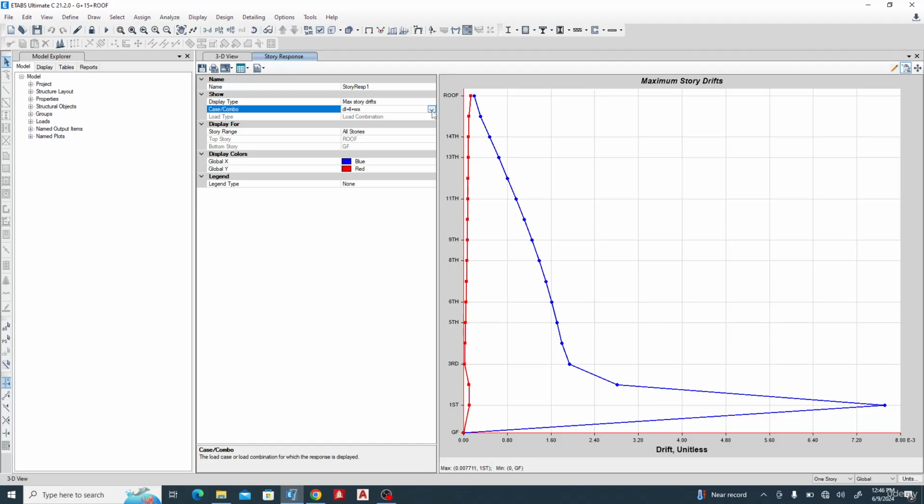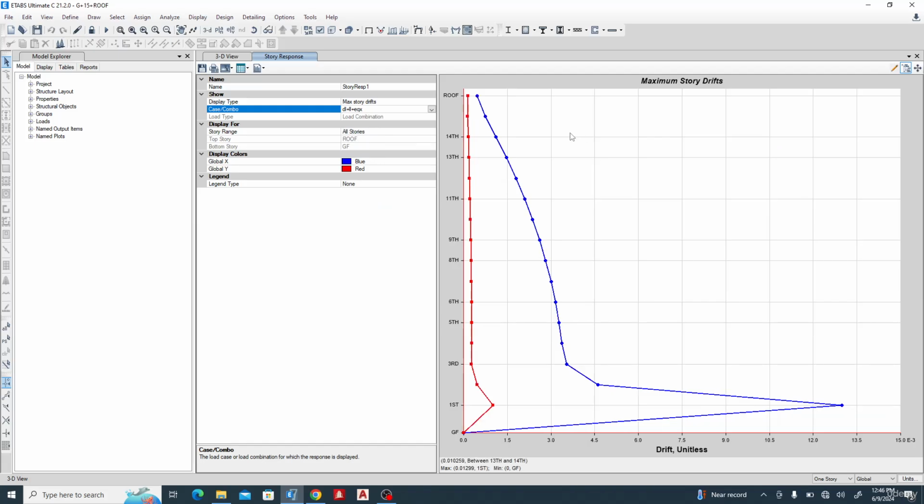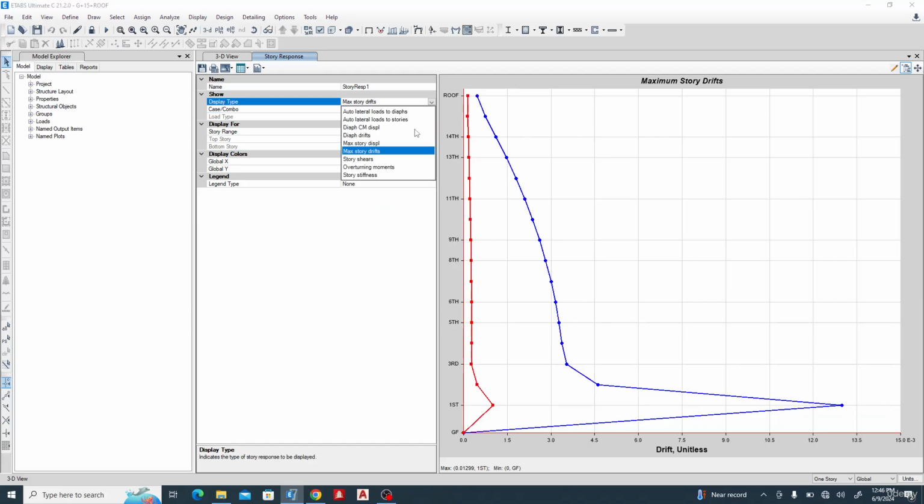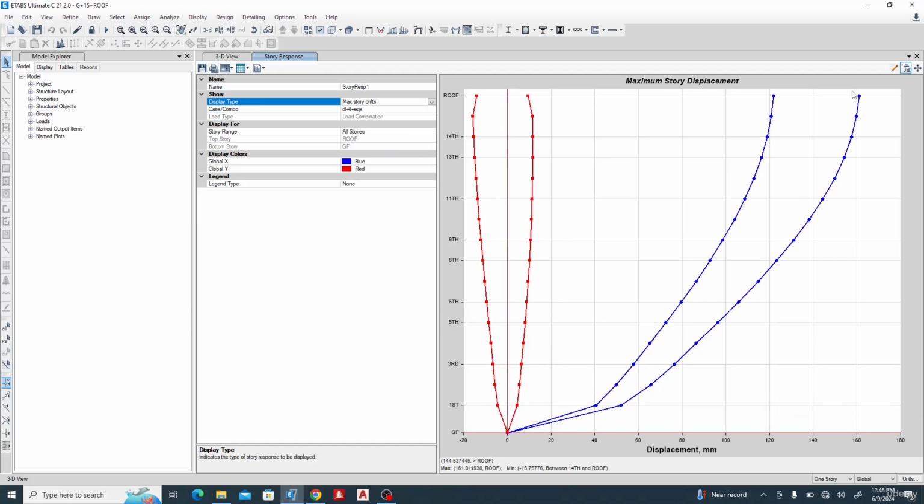So the only problem we are having is the maximum displacement. So this is what we are having. So it's indirectly telling you that people will not feel comfortable because the x direction is slender, so you can see it.